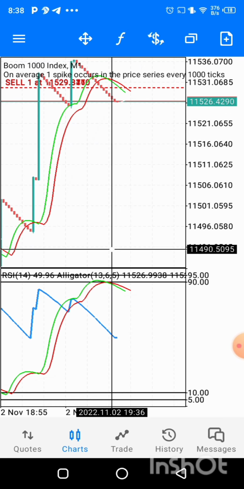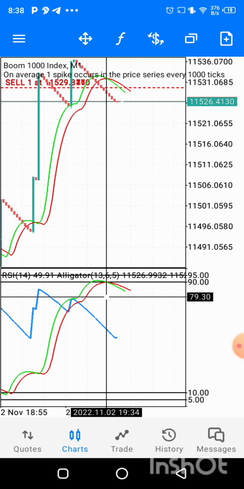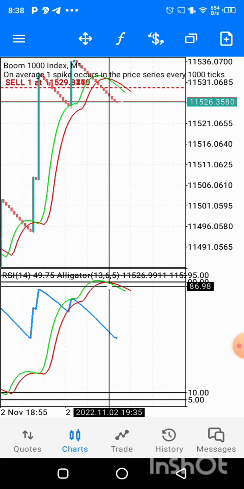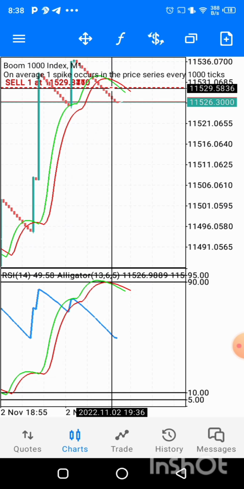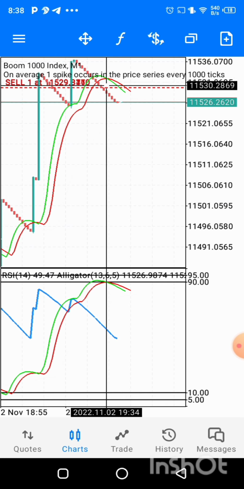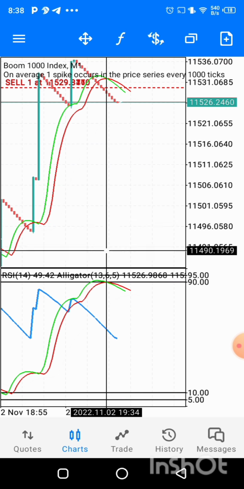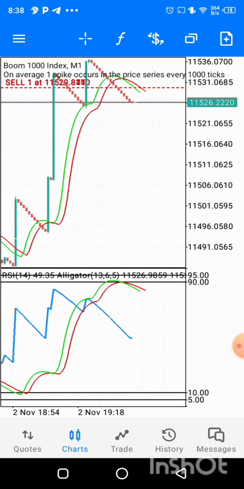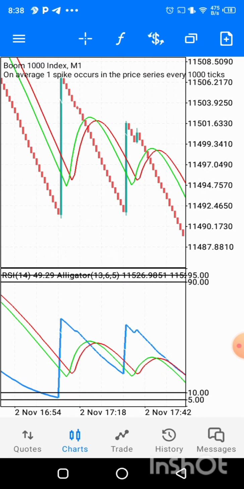Whenever you see, at the overbought area here, the green indicator crossing the red indicator at this level, and also you have a confirmation at this very point. You see the cross right there. You open a position at that very point. Once you open a position, you count 5 candles and you're out. If you check back here, we have the same thing over and over.